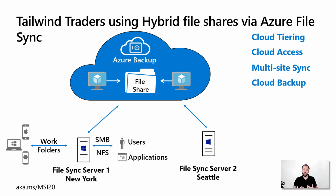And then since the files are already stored on that Azure file share, why not take advantage of Azure Backup, which can actually back up the file shares instead of running a backup solution with tapes and all of that on each of these locations. So Azure Backup can go out and back up all the files centrally on that Azure file share, and even give you a retention rate of up to 99 years, right? So you're basically saved for the long-term backups as well.